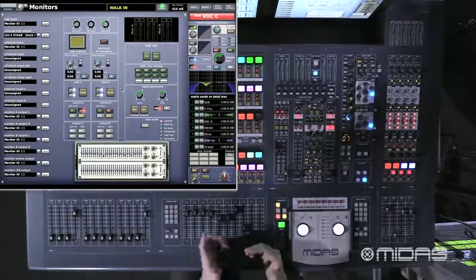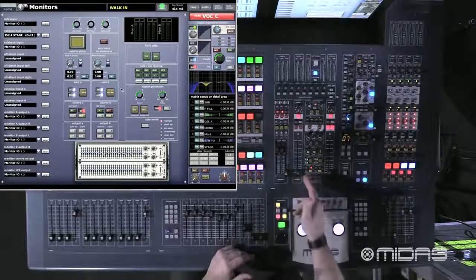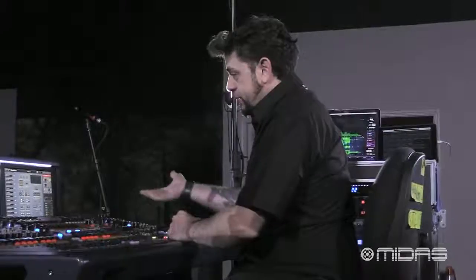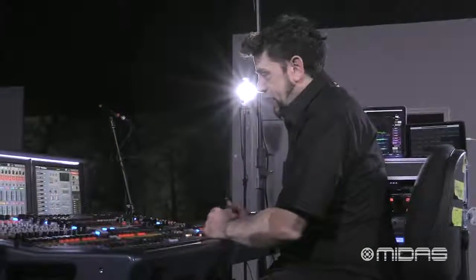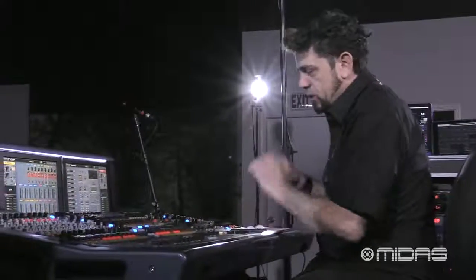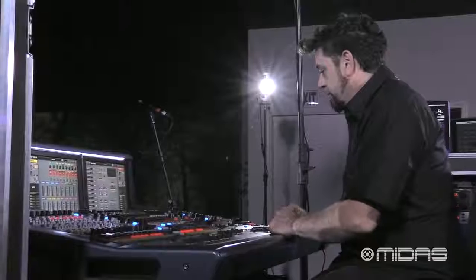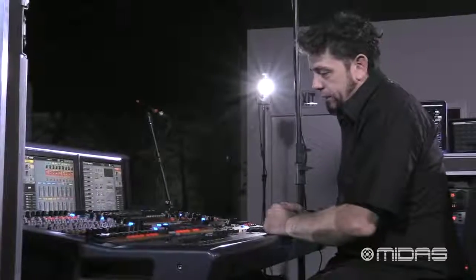If you want to hear a mono sum of that, you can go ahead and engage the mono button. Back to the cables being patched wrong. Say one of those cables is out of phase and you kind of hear it, you can go ahead and flip the phase and kind of bring it all back into phase.